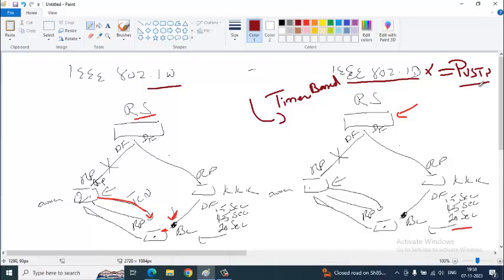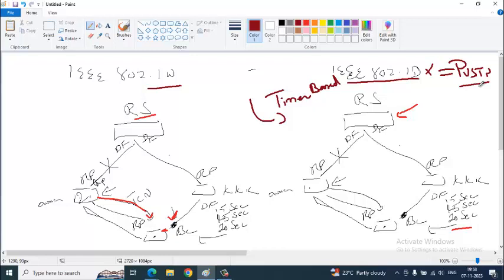I only spoke to you about the 3 industry standard protocols: IEEE 802.1D, 1W, and 1S, which is MST, which we saw yesterday. But I did not talk about this Per VLAN Spanning Tree, which is Cisco's.